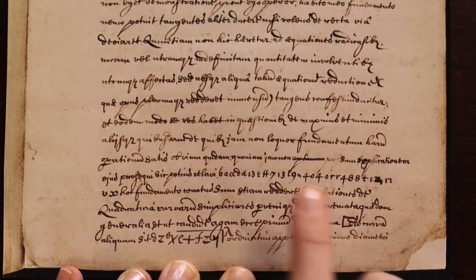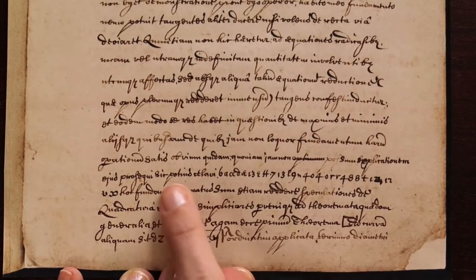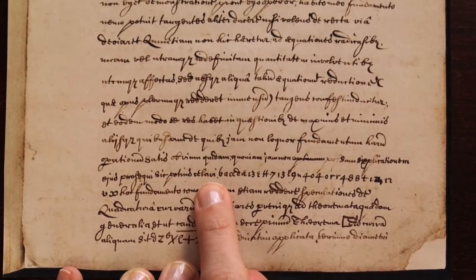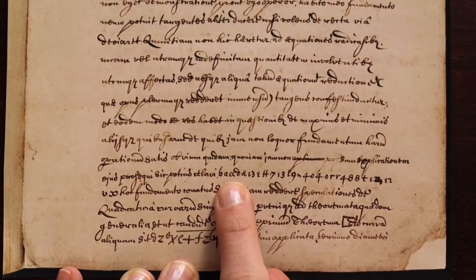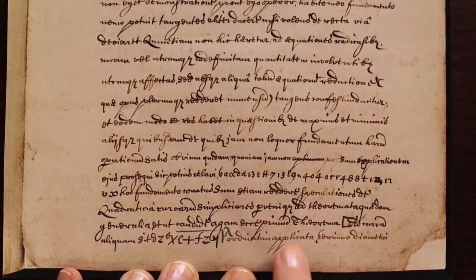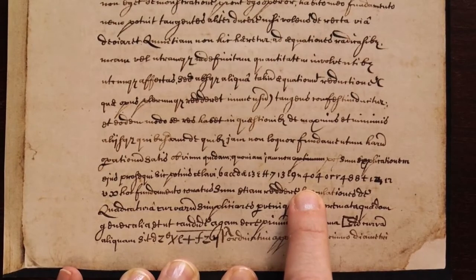Around here he says, "I cannot proceed with the explanation of the fluxions now. I have preferred to conceal it thus." And then he puts this random string of numbers and letters. It looks a bit like a Bitcoin address, but actually it's an enciphered phrase. And this phrase here defines the relationship between the fluent and fluxion.